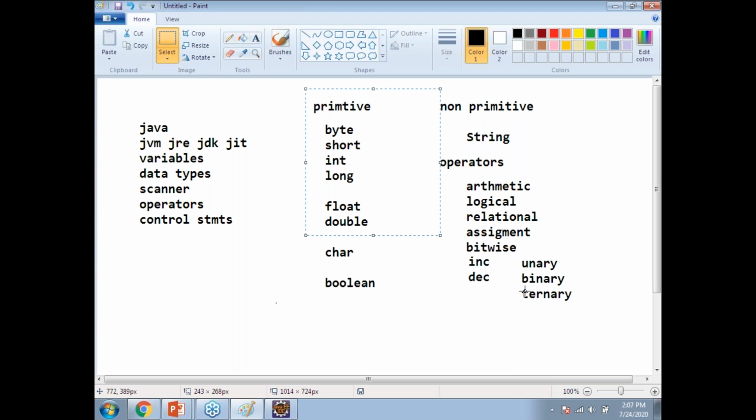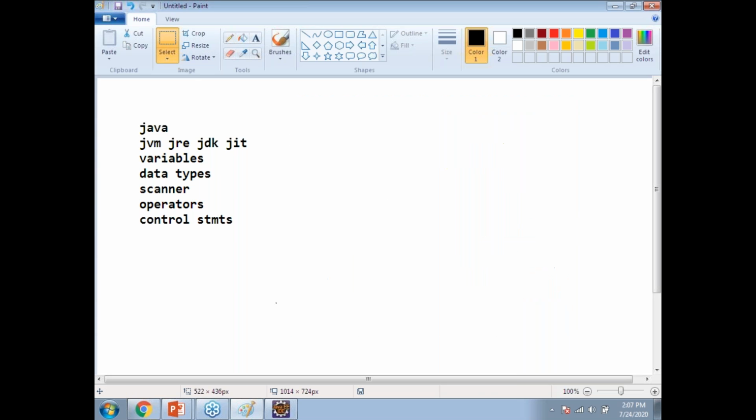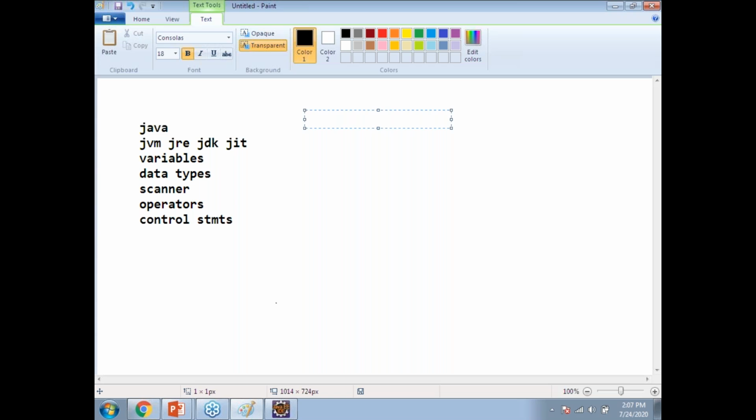So we were discussing control statements. Mainly, control statements are divided into two. Decision statements, or branching statements, are one classification.